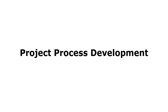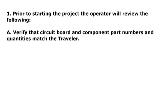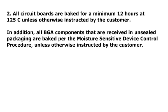Project process development. Step 1. Prior to starting the project, the operator will review the following. A. Verify that circuit board and component part numbers and quantities match the traveler. B. Visually inspect the circuit boards for temperature-sensitive components or parts. Fiber optics, plastic connectors, batteries, etc. C. Ensure the BGA machine maintenance is current and the appropriate checks are done prior to operating the BGA machines.